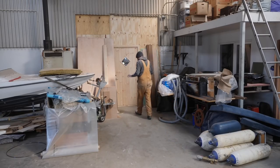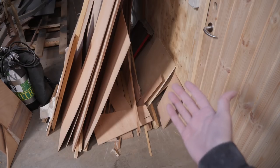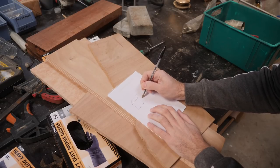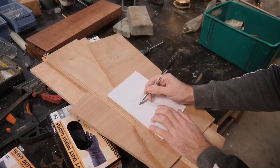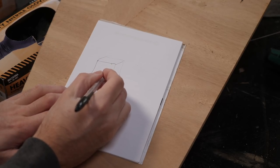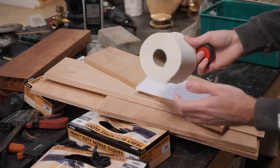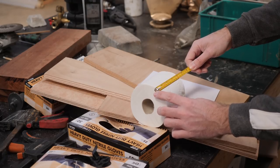I should have plenty of pieces of scrap back here that we can use for this little doohickey. Let's make a quick little sketch of what I want to build. It's just going to be a basic box with one small modification — the bottom will be slightly slanted so that if any water gets in it'll just run out. To hold the toilet paper I'm going to put a little wooden dowel inside, and that needs to be removable so you can actually change out the roll. I've borrowed a roll of precious toilet paper from the workshop — the width is spot on 10 centimeters, or just shy of 4 inches.